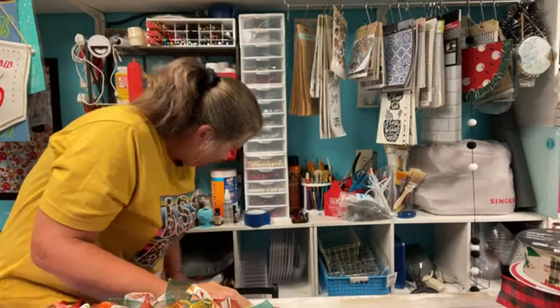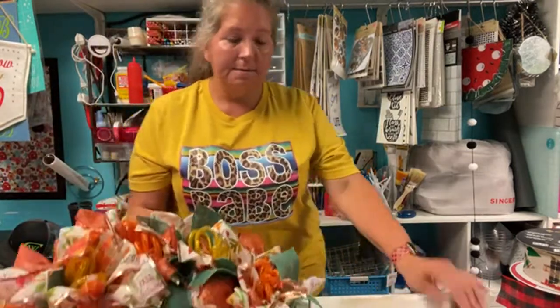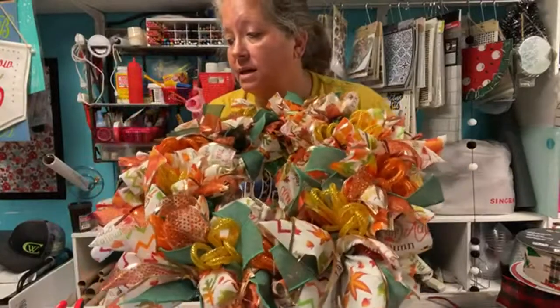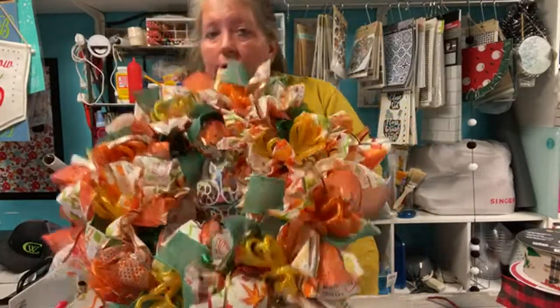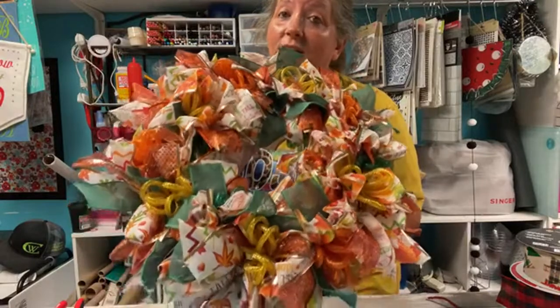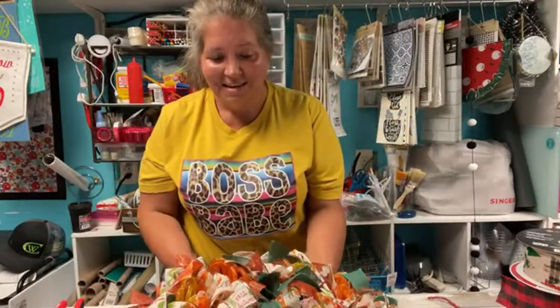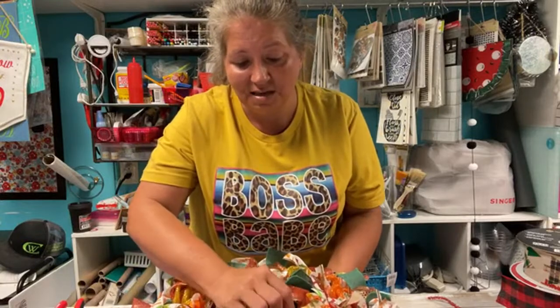Let me show you this real quick. This is the fall dollar tree wreath I was making during Hyla's stream - I finished it today. It didn't look good before so I just put it down and walked away - that's why I have half-finished stuff all over the place. I have ADD and if something doesn't come together quickly I drop it. But that Christmas ribbon wreath - I could make a hundred of those because they're quick and I can get them done.